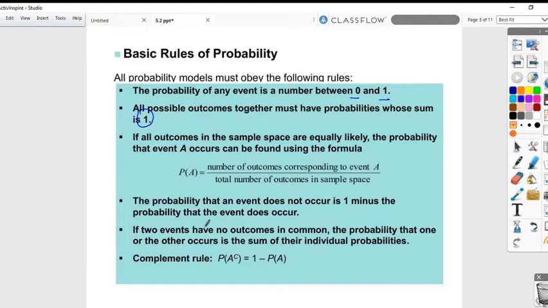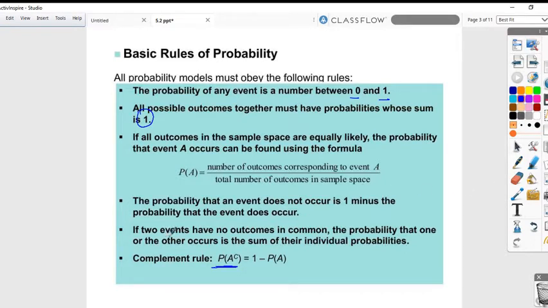And then a complement is 1 minus the probability it occurs, so it's the probability it doesn't occur. So the complement rule looks like this. Whatever you want, the complement is 1 minus it, it's just the opposite. Okay, so that's how we write complements in AP. You may want to jot these down.